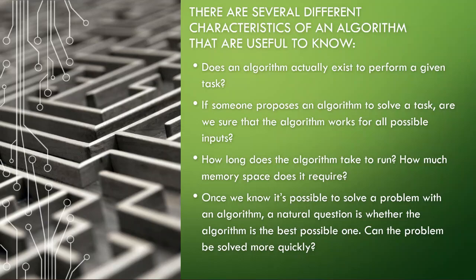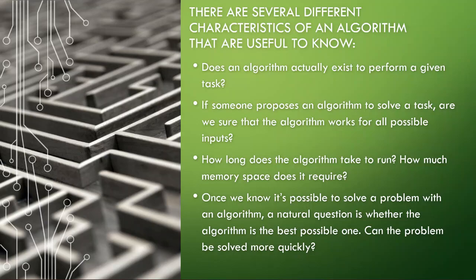Now, there are several different characteristics of an algorithm that are useful to know. First, does an algorithm actually exist to perform a given task? What this means, especially when we come to data structures and algorithms, is that before, you've been writing your own algorithms, solving your problems, but when it comes to a lot of other things out there, there are classically named algorithms that other people have created that help solve a problem that you can then implement. For example, you could look up Dijkstra's algorithm, which deals generally with graph data structures and helps find the shortest path between two points on there. But that's where you get those classically named algorithms.